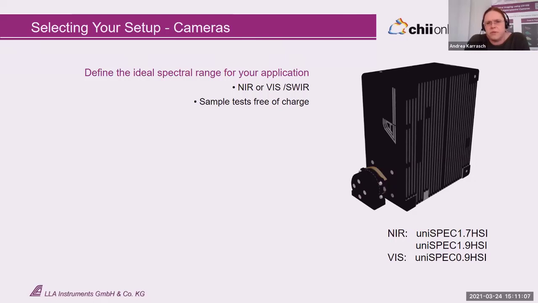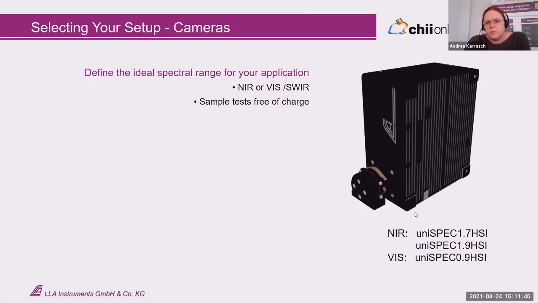If you do not have spectroscopic expertise, you can usually send small sample tests free of charge to the camera providers all over the world. They have small test centers and then they make a proposition of a spectral model based on the measurement results. In our case, the hyperspectral camera includes spectrograph and electronic camera in an IP protected housing. This is a prerequisite for industrial sorting applications.